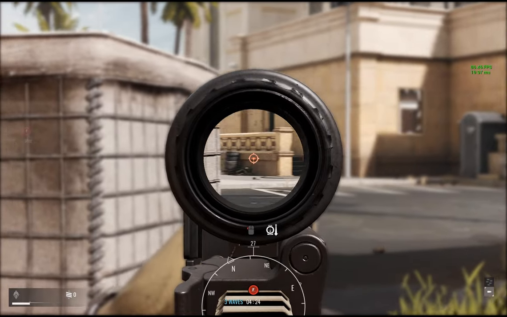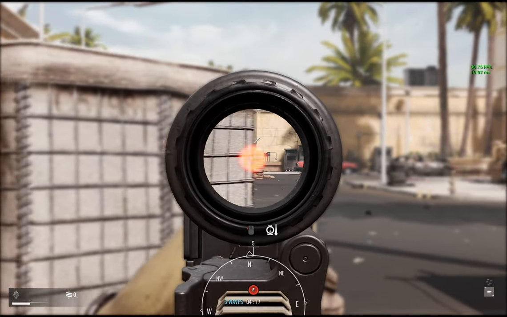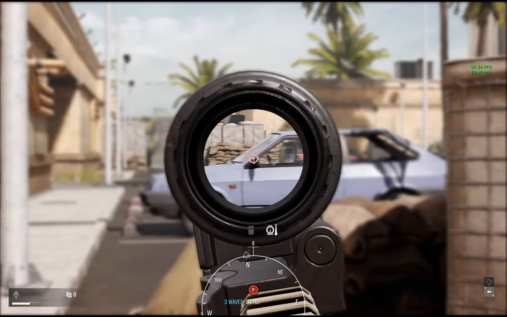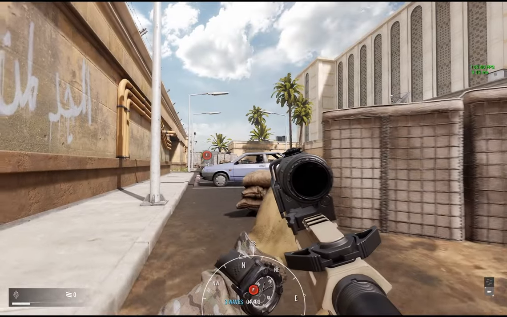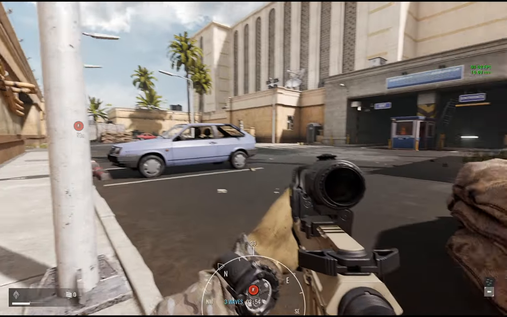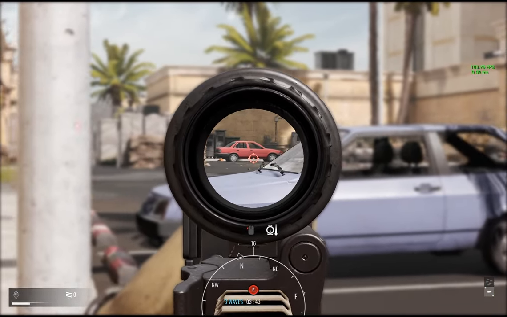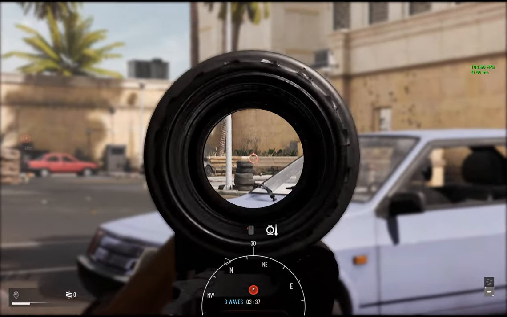That was so well played. He's behind that car, somewhere over there. Okay, quick ammo check. I need a reload. I don't know where he is. He's just camping out there. Ah, there. Got him.